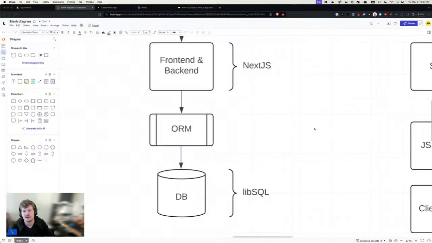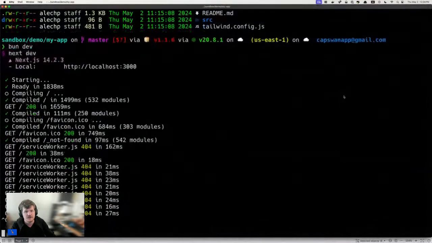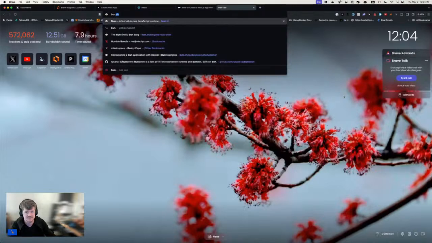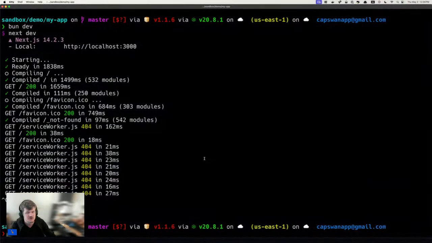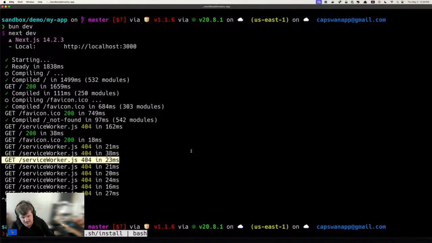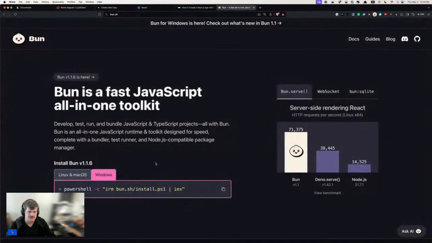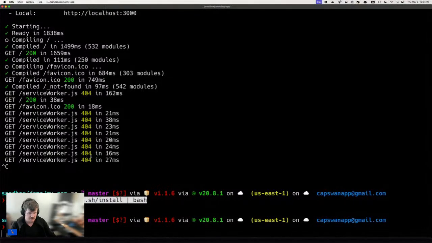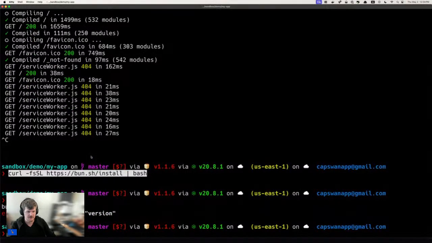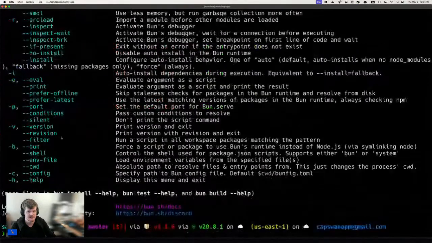In the interim, if you're looking to get started and you have no preference at this point, this is literally the step-by-step process I would do. I would go to bun.sh, click this copy button, and run this. Open your Spotlight on Mac or whatever service you use, open up your terminal, and run this command. They recently added Windows subsystem support, so if you're on Windows, you run a different command. After that finishes installing, you can confirm by running bun help, and you'll see that this works.